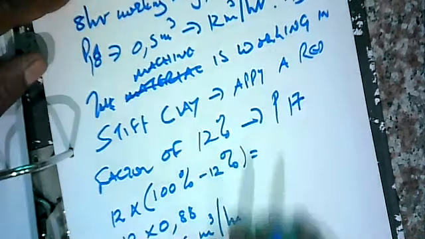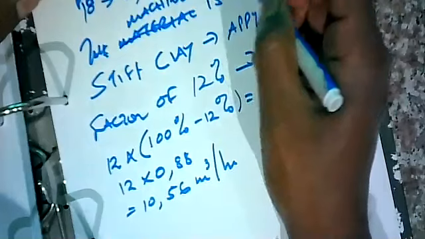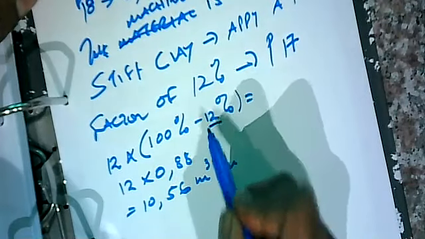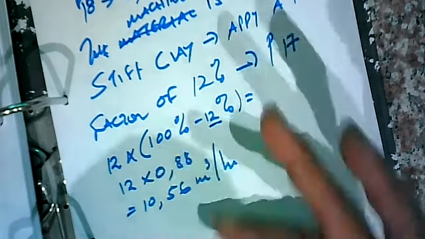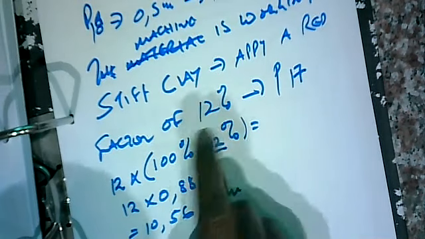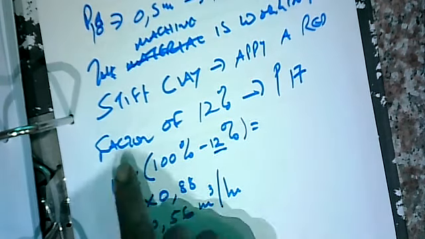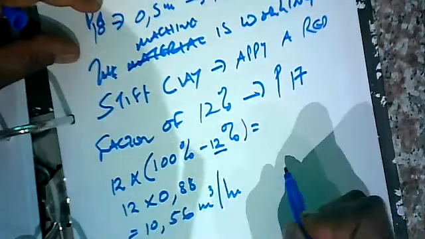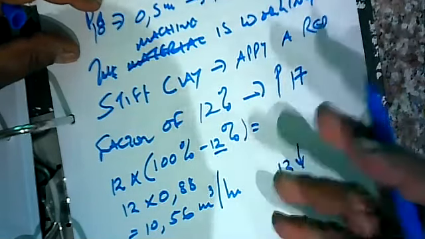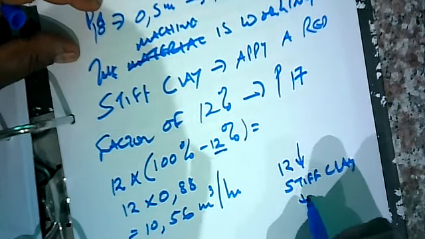What happened here in this calculation? We've got 12 cubic meters per hour, and we have a reduction of 12%. What does that mean? Its capacity to work is being reduced by 12%. So 100% take out 12, what are we left with? 88%, which is 0.88. 12 times that, and now this is our new capacity. Remember, it was 12, and it reduced because we're working in harder material, which is stiff clay. And now it dropped to 10.56.